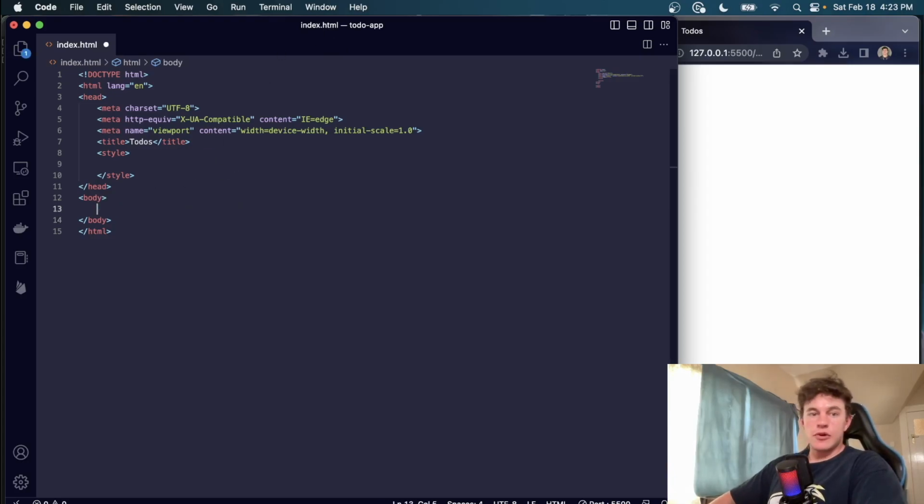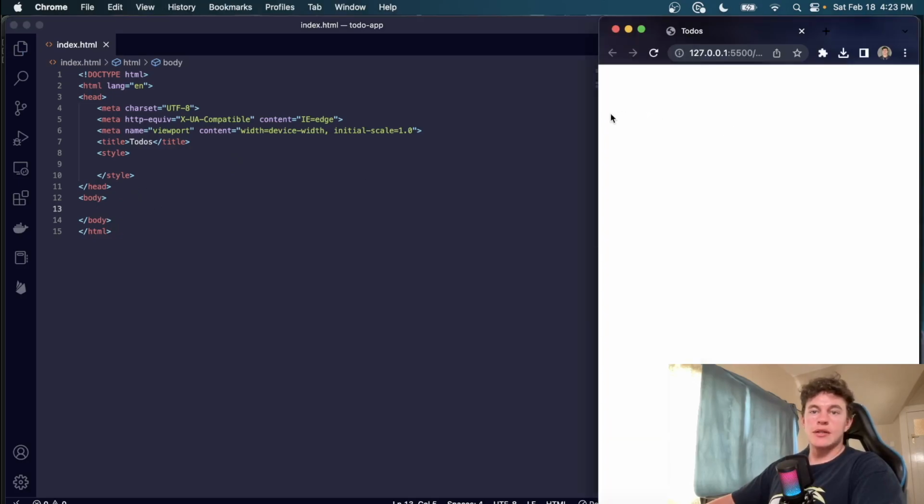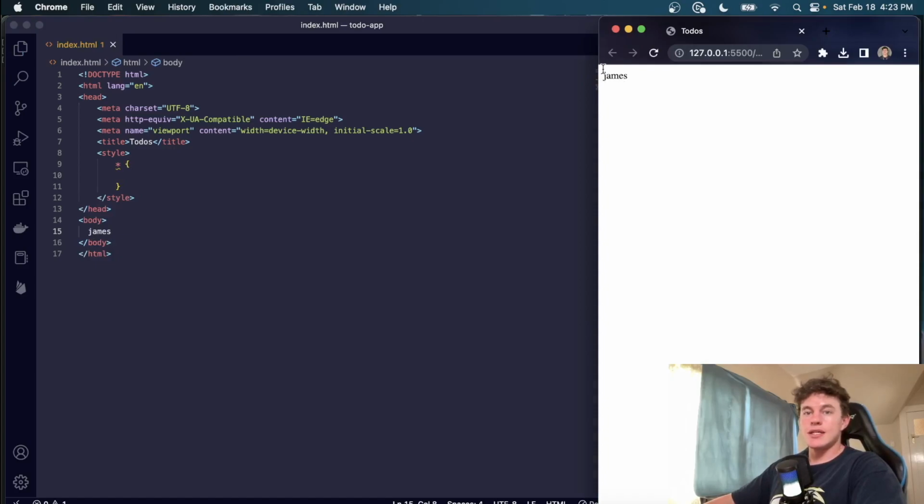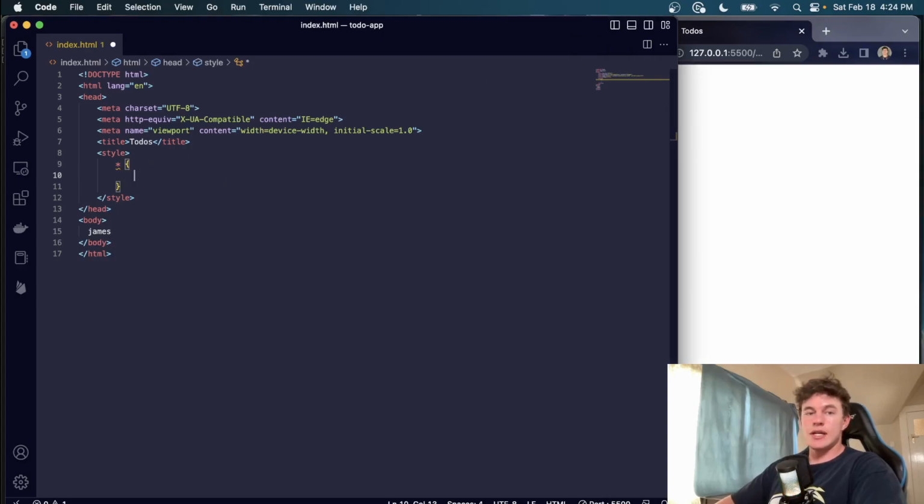So as I mentioned before, we're going to start off with a blank document. And the first thing to know is that our document comes with some default styling. So if we go back and add James in here, we can see that James is not hard up flush against this corner. And that's because a default HTML document has a couple of features that we're just going to reset to the default. The first one is box sizing border box. Now in here, this is inside of my style tag. And this asterisk means select every HTML element and apply this style to it.